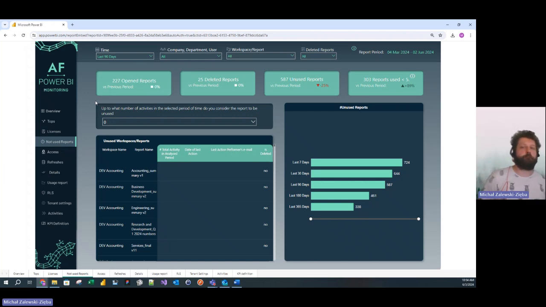Today we'll focus on understanding how many reports are used in our company, which reports are not used at all, how do we even identify and define not used reports, and then we will discuss actions we can take, mainly archiving the reports.